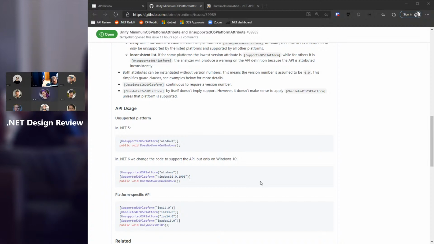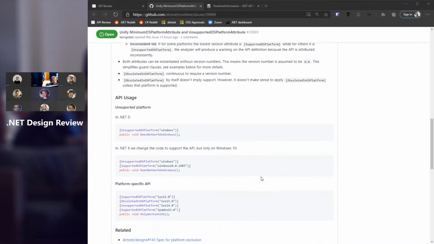So we should very explicitly call out that this is a different behavior than the very similar looking strings in TFMs. That is true, because Windows without a version in the new style TFMs means something very different.